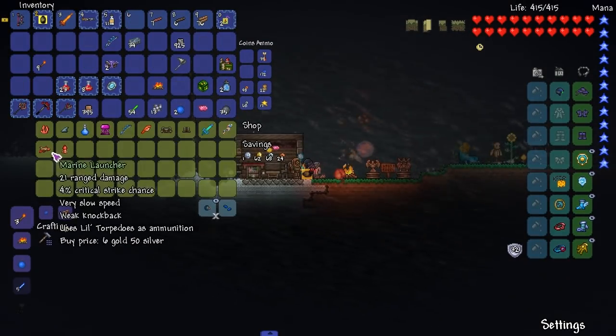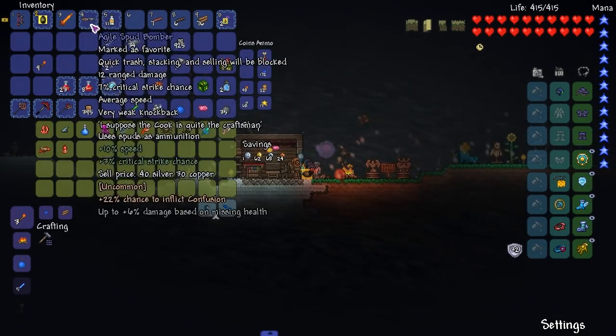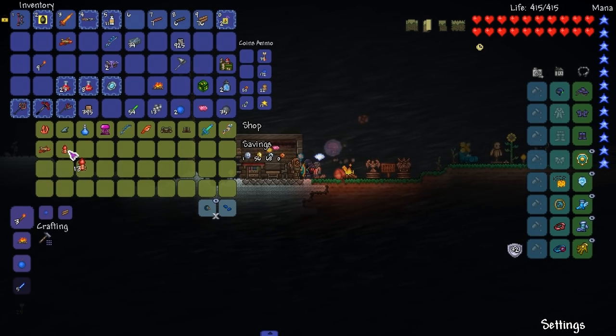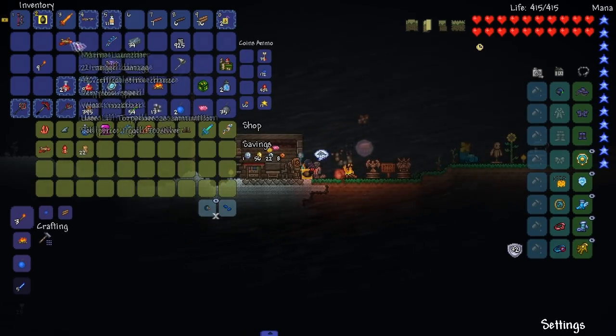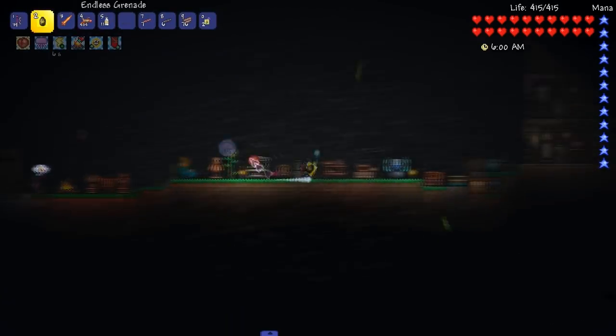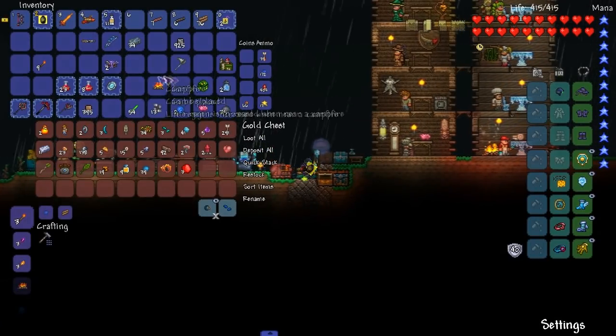Boom. Here we go. We're upgrading our weapon. We'll probably get rid of the Spud Bomber for this. But I'm guessing since we killed Skeletron, we can upgrade our weapon, or we can finally buy this from him. And boom, here we go. Marine launcher on deck. Spud Bomber, bye-bye, man.